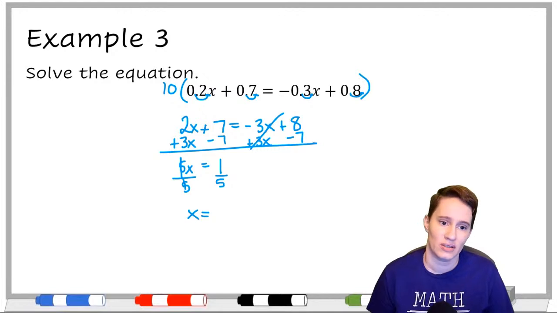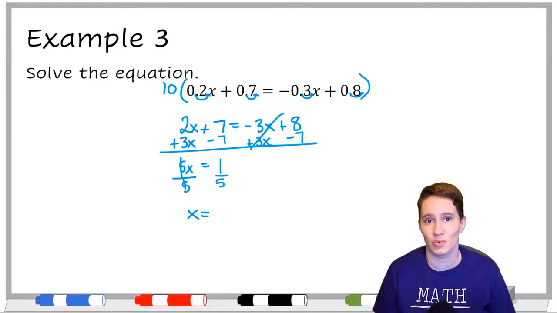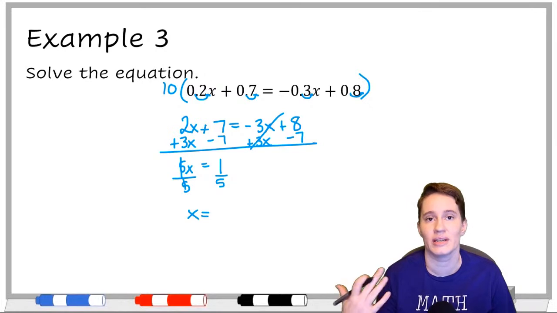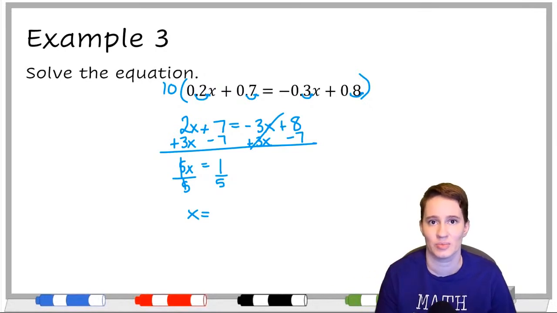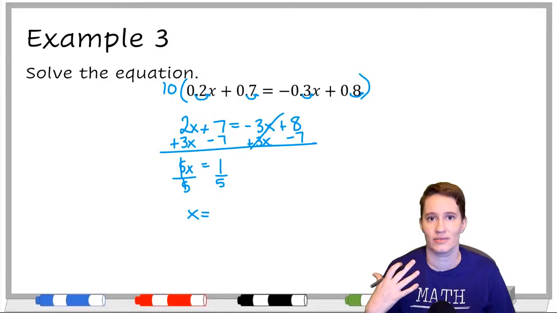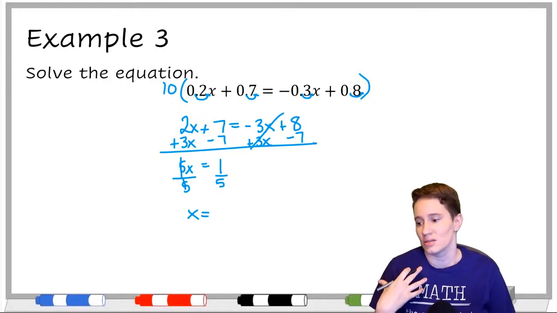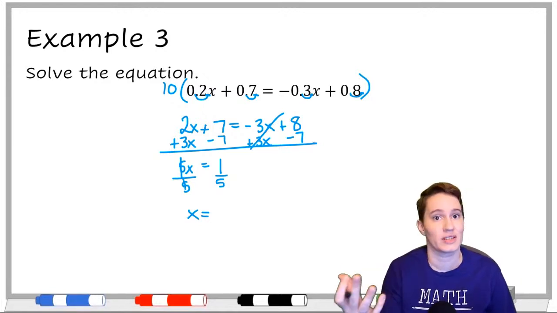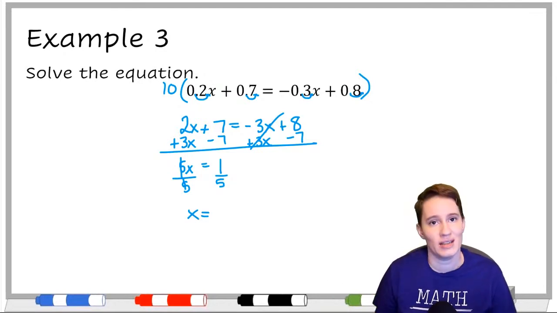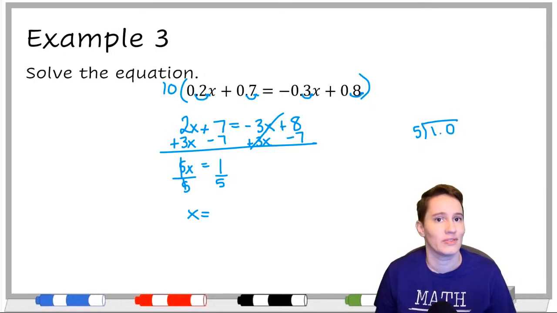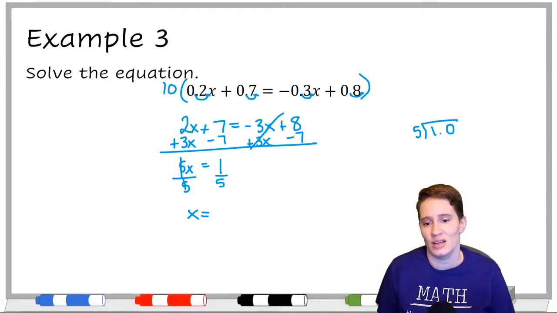And like what I said earlier, since these started off as decimals, it would be nice if we had our answer as a decimal. Whatever kind of numbers they give you, our goal should be to give them the same kind of numbers back. So what is 1/5 as a decimal? You may know that off the top of your head, or you may come over to the side and do a little division real quick. This is why leaving as fractions is way better, because if we leave this as a fraction, it's just 1/5. Well, let's go ahead and get the decimal.